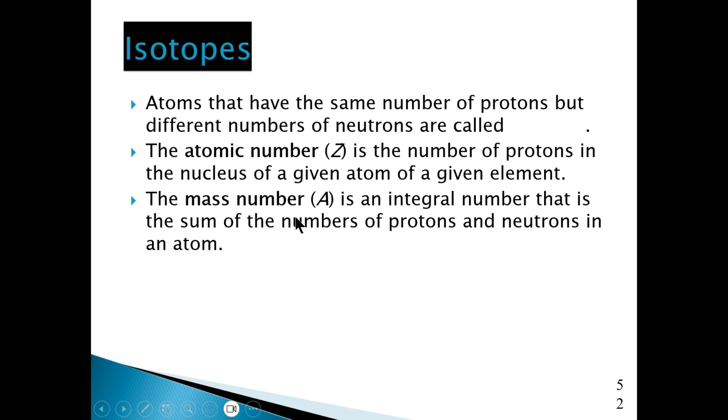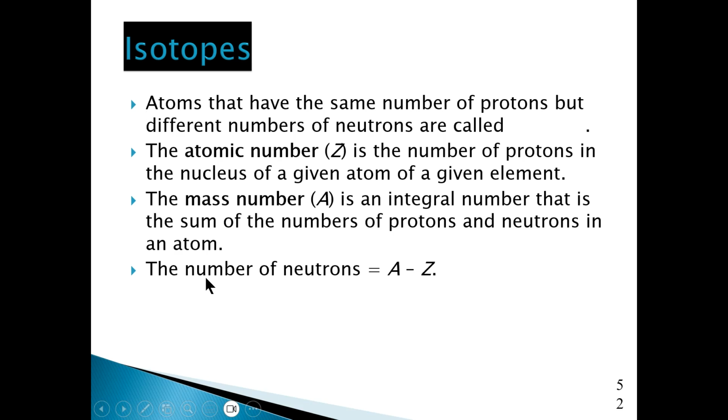Because as you're going to see in the definition, the mass number is the sum of the number of protons and neutrons present in the atom, right? So whereas the atomic number is unique, the mass number is not unique for a particular element. In other words, you can have two atoms of the same element having different mass numbers, right? And the elements that have different mass numbers would have different numbers of neutrons, and therefore they're isotopes, right?